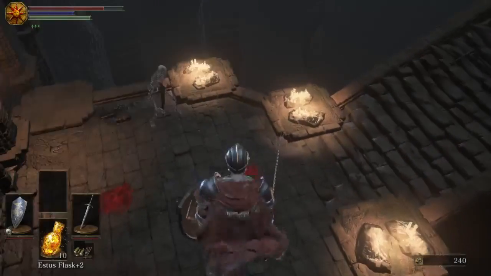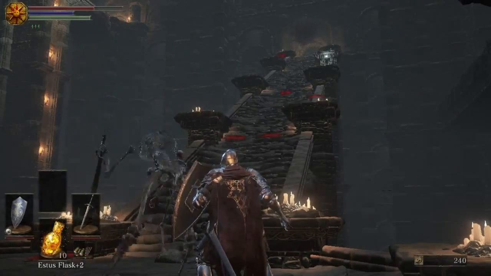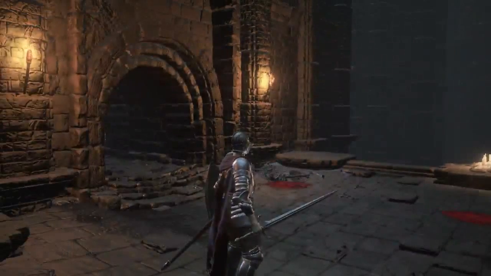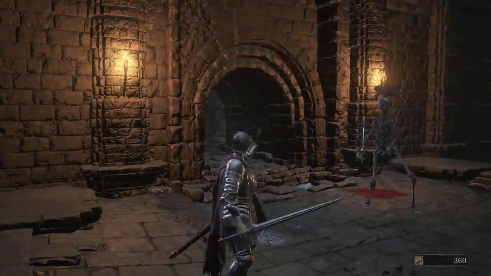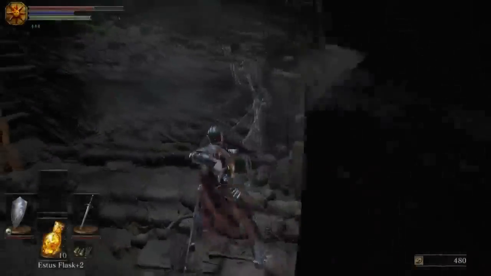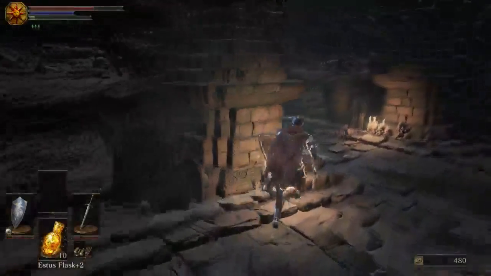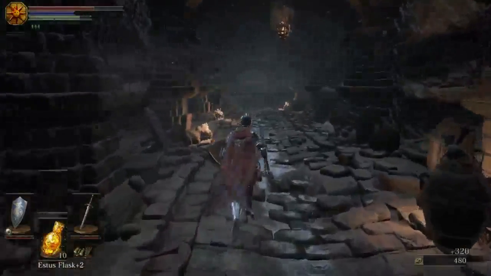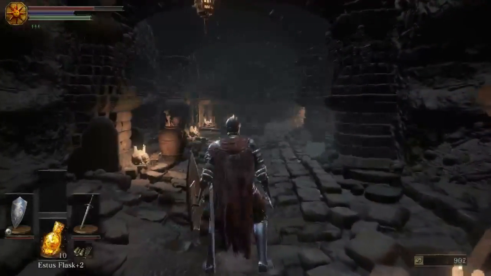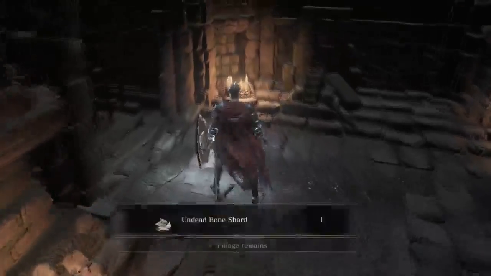You see, I've got a bunch of friends that would like to meet you. This is the skeleton boss of that skeleton ball. If you kill him, it breaks. I believe it drops a bone shard. Yeah.